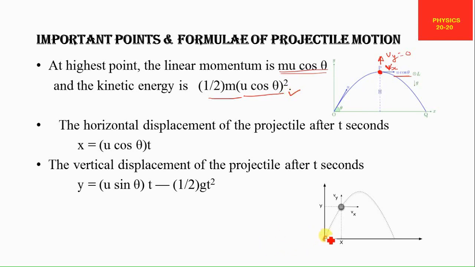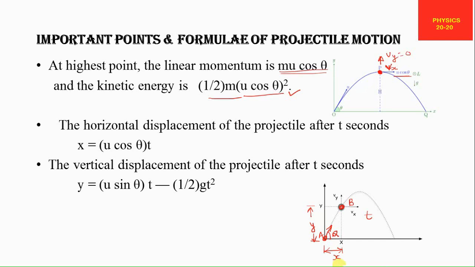Another thing that has to be noticed: if we consider this the point of projection, having an angle of theta, and we find out the horizontal and vertical distance traveled during a time interval of t from the point of projection, let us suppose this distance is x and this distance is y. So what is the value of x and y from the time interval 0 to t? Let us suppose that the time of travel from point A to point B is t. How much distance is traveled during time t in the x direction, and how much in the y direction?